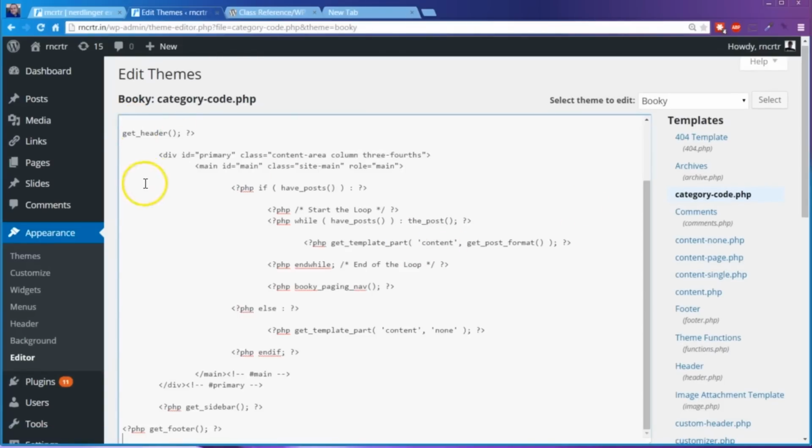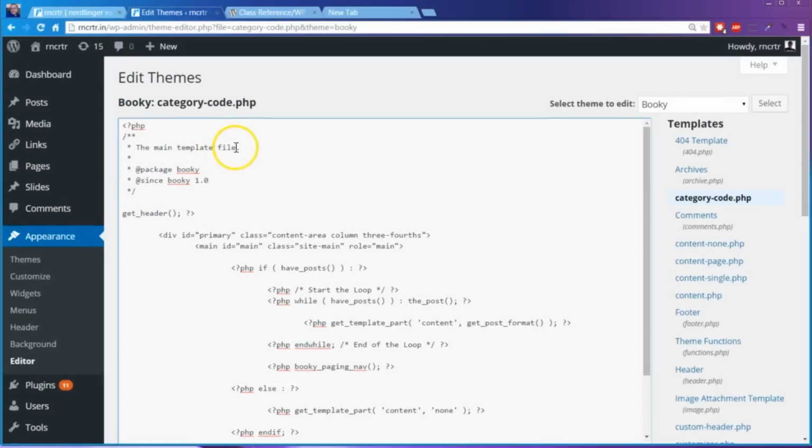Boom. So we're basically creating the main index template file again, but naming it specially category-code. Now, this is a special feature of WordPress. What WordPress will do is look at this file that's in your theme folder, and it'll go, oh, okay, so you want a category, do you? Okay, well, it's called code. So what we're going to do is create that file that's a category code template, and WordPress takes that and says, okay, we're going to make this into a page.